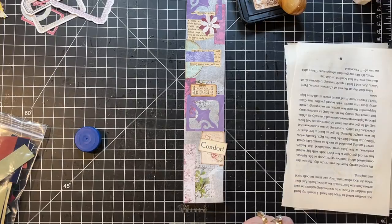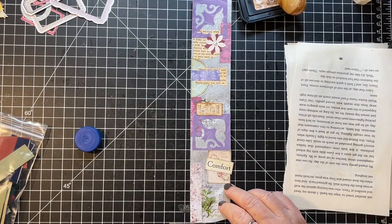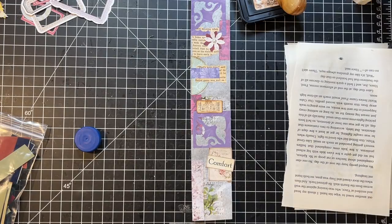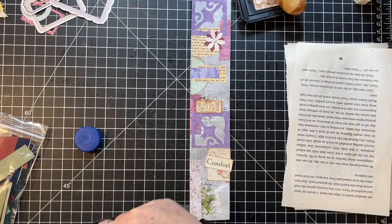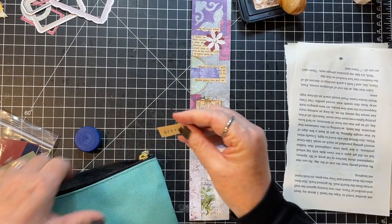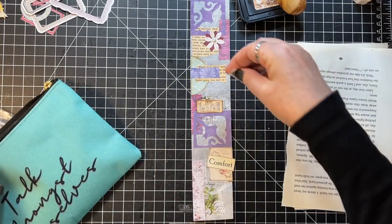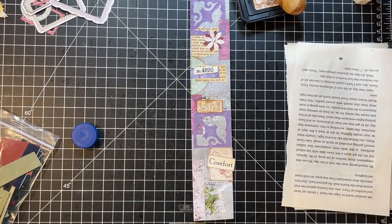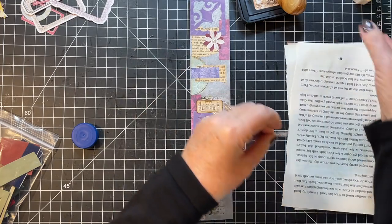I think I might call that good. I kind of think I'd like a word right there. Or a number. That's right. These are labels, which we could use too, but where do I have my stamped things? That's the other thing I need to think about. Here's the word grateful. It's kind of big. I think I have some teeny weeny little numbers in here. Like this one. Yeah, that's what we want. I need to leave this out so I know what I've got to work with here.